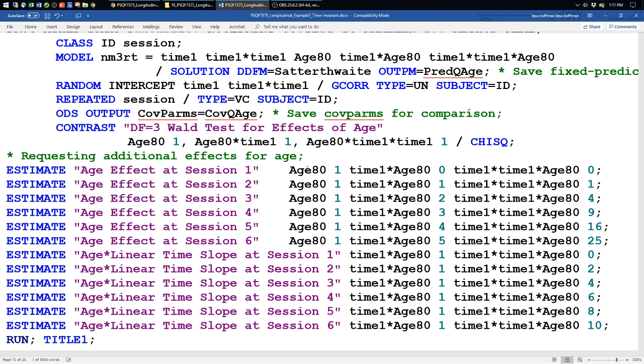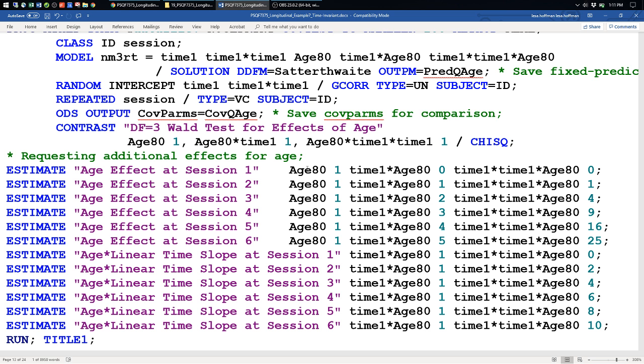That's what makes the quadratic models harder. I have age as a moderator of the linear time slope, and I have age as a moderator of the quadratic time slope. So I can talk about these results as what happens to the trajectory for people of different ages, where the trajectory is characterized by these 3 terms. I can do it that way.